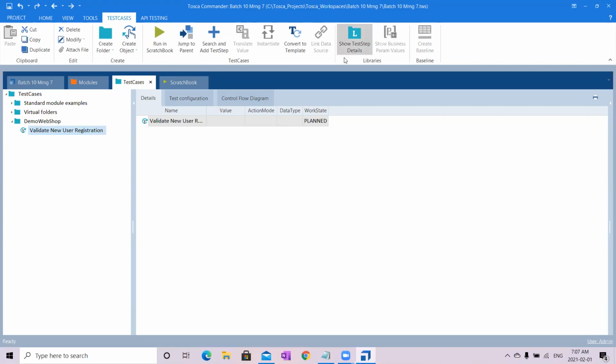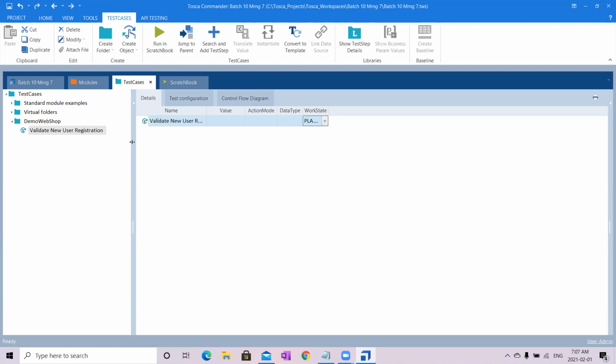For every test case, you will have different columns here. We discussed the column chooser in the second class, I believe. If you observe, we have a column as planned here. That means whenever a test case is in the planned stage, let it be in the planned stage.